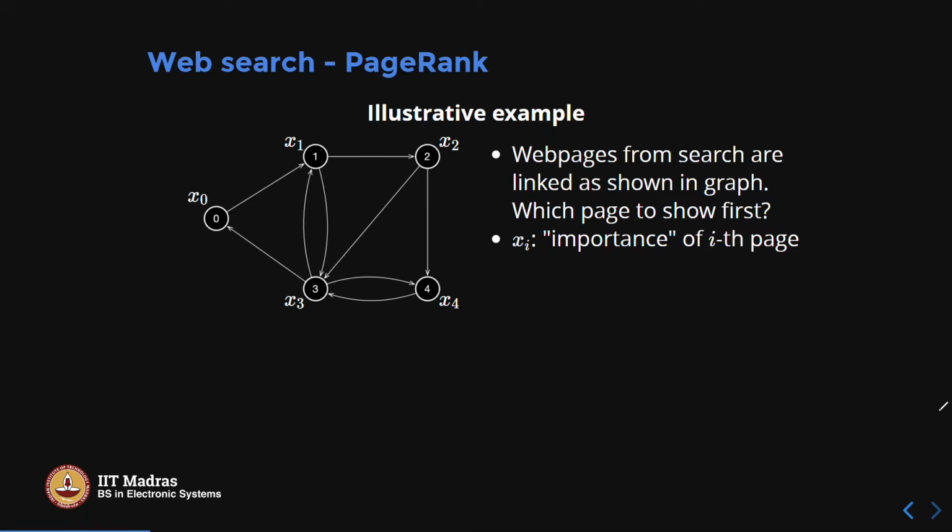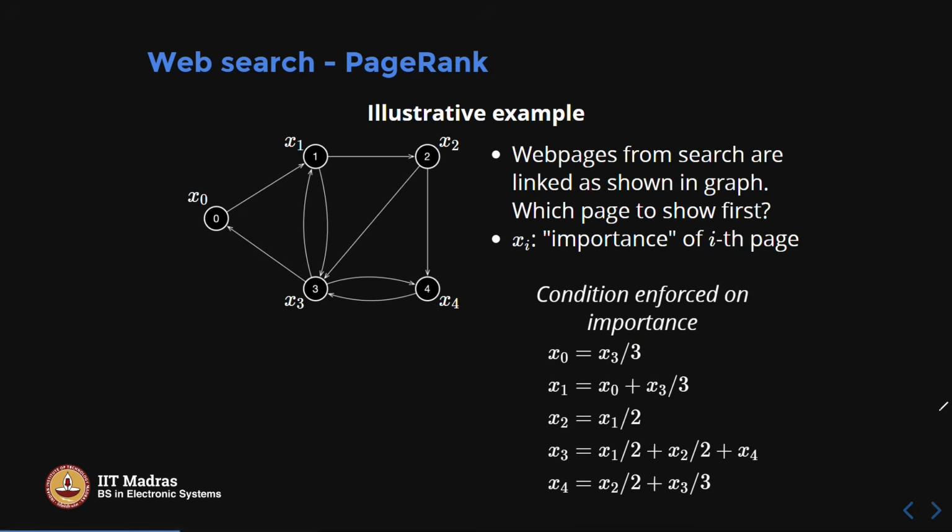Okay, I have a graph now. I have some linking between all these nodes, which are because of how they point to each other. Now I want to figure out which of these nodes is very important. And for that, I'm assigning one variable to each node, each web page, which is its importance. But now, notice, I have to have some relationship between these importances because of the connections between them. So that is something very, very important, and that is captured by linear equations.